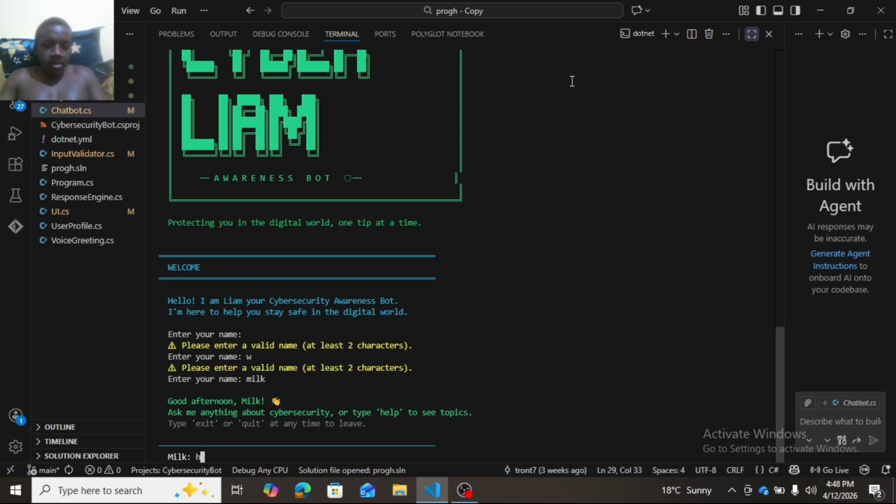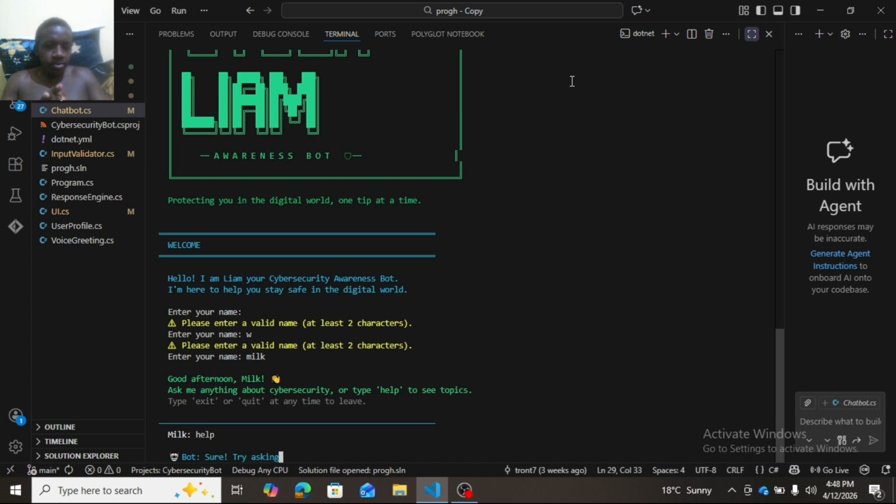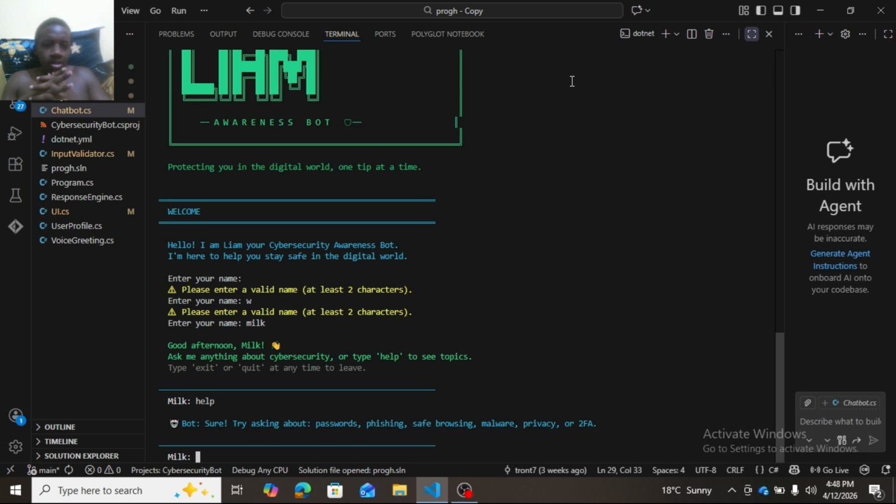Let's see what happens when we type help. When we typed help, it gave us the topics we can ask it about, for tips on how to stay safe when exploring the internet or the digital world.